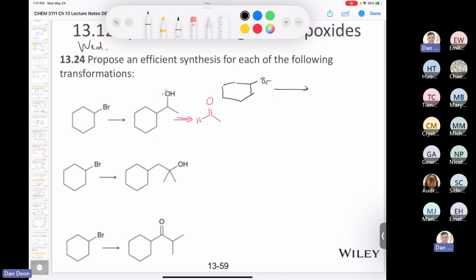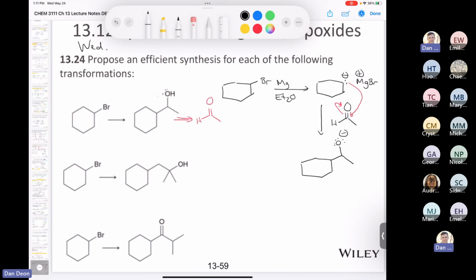So I'm going to treat this with magnesium and diethyl ether, and that's going to give me a beautiful Grignard reagent like that. Then in the next step, I'm going to treat it with my acetaldehyde molecule. That's going to attack the carbonyl group, and we're going to end up with this oxide that looks like this.